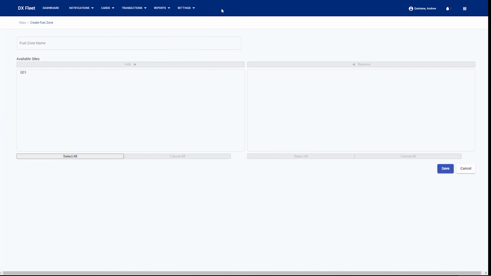And that's pretty much all we have as far as the tabs across the top here. One thing to note, you do have the ability to see active alerts up here on the top. This little notification bell will also show you incoming alerts on your site so that you can play that proactive role in taking care of those alerts as soon as they happen. If you're in the application when one of those alerts goes out, you would also be notified via text message or email if you have those notifications set up.